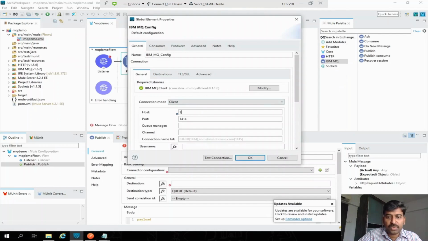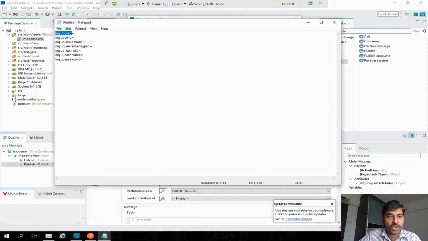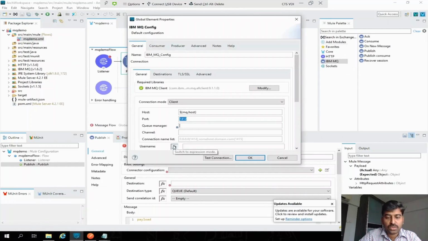For that key name, if we need to refer to anything from the config file, we need to give it like this. And port, I'm going to use 1412. The default is 1414, but whatever environment I'm going to connect to, it's using 14N2. So this also you can configure. You can specify it in the config file. And I'll just say what the queue manager name is. I'm going to put the queue manager name also in the config file, so I'll refer to this one.